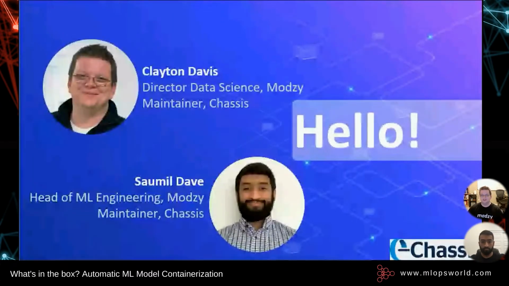Importantly, for this particular talk, I am also one of the maintainers on Chassis, which is a free and open source software project that basically tries to take machine learning models that have been generated in a lot of standard training tools and turn them into containers that you can then use on your desktop, IoT devices, in the cloud, pretty much anywhere you want.